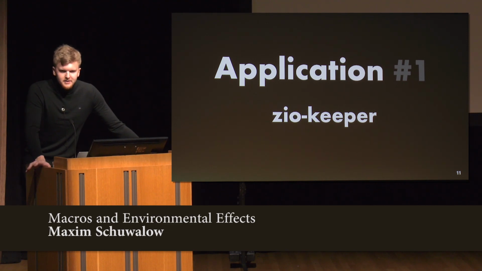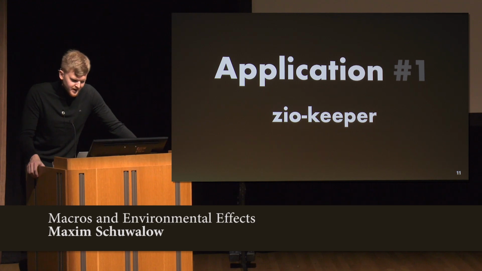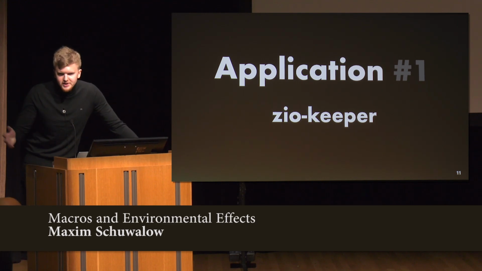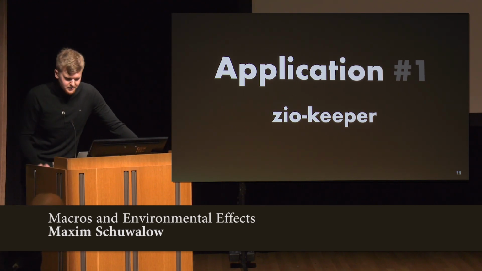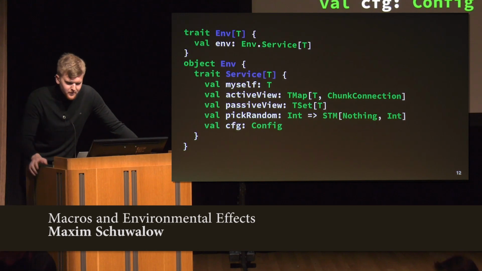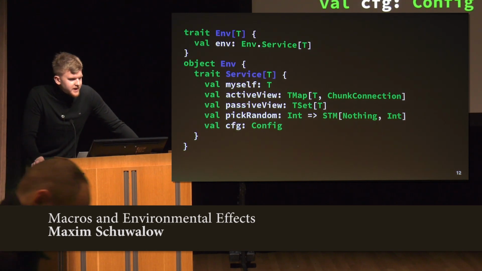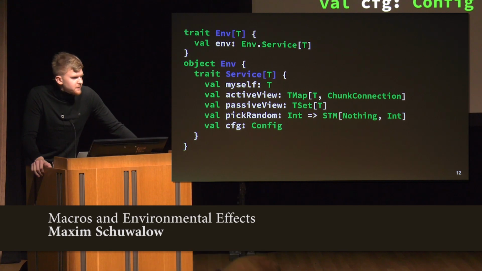The thing is, I have an open pull request for a membership protocol implementation, the HyParView protocol that was mentioned. And I'm going to step through a few details of that implementation and show you where some shortcomings of this module pattern lie. So the same as with console or other modules inside of Zio, we have a type env inside of Keeper, or inside of this part of Keeper.